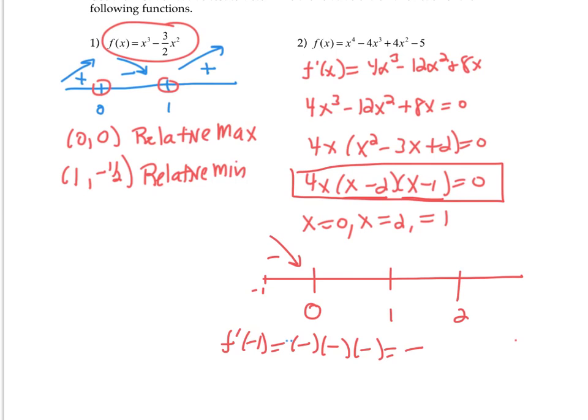Okay, in the next interval, I'd probably want to choose 1/2 to test. So we want to find f prime of 1/2. And in a similar way to what we just did up above here, we want to plug 1/2 in for x in each of our 3 spots here. 4 times 1/2 would be positive 2. 1/2 minus 2 would be negative, and 1/2 minus 1 would also be negative. Right. When I multiply all those together, it would end up being a positive. So that tells me that on the interval from 0 to 1, my function is increasing because it's positive.